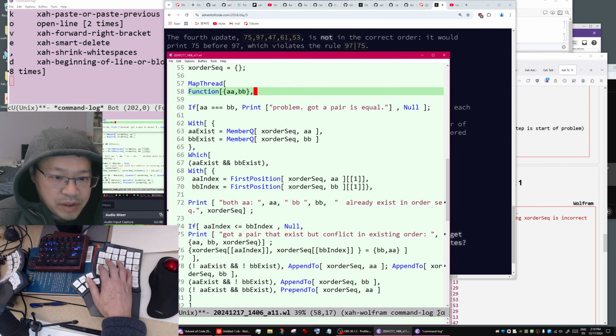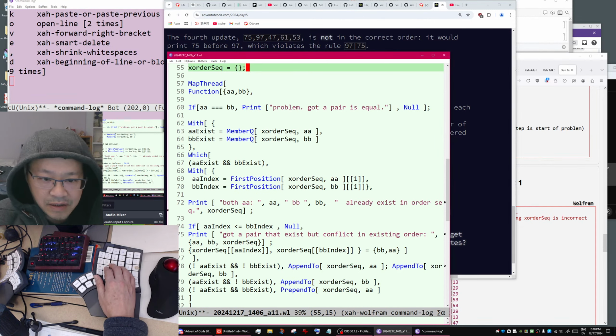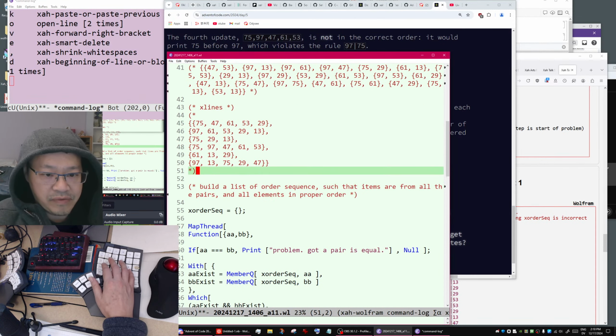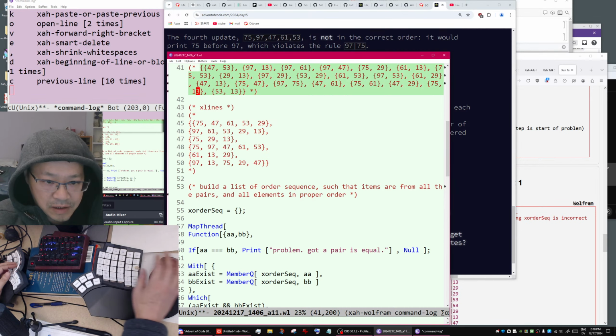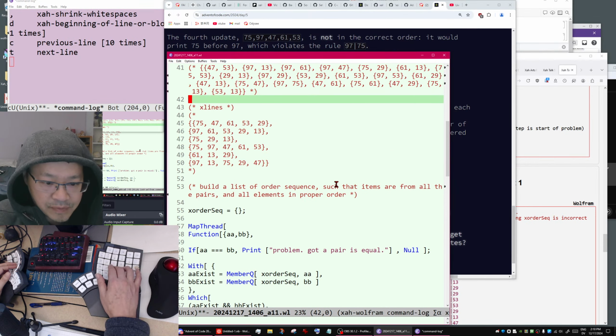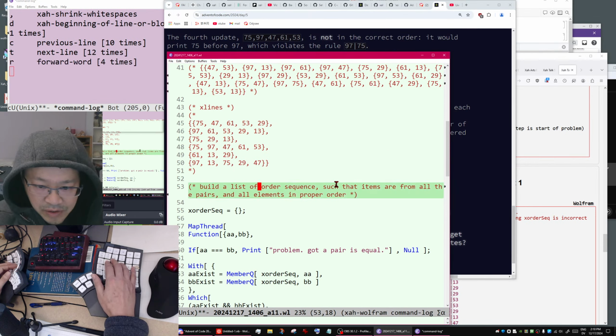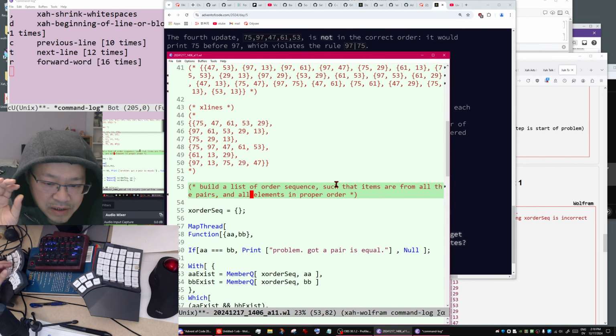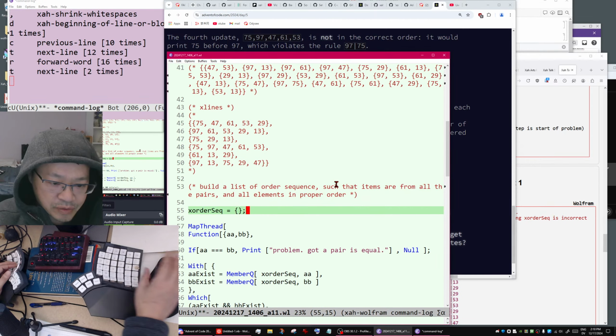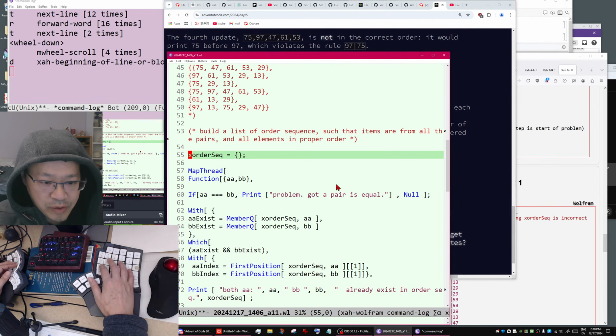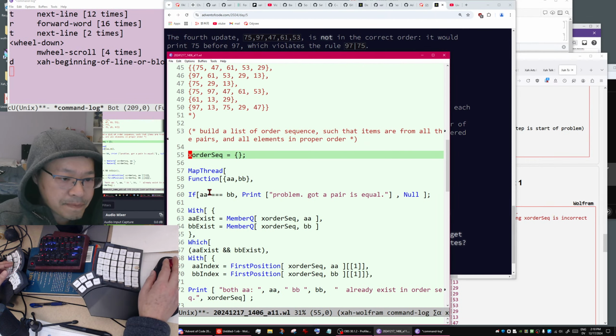What I want to do is build a list of numbers of all elements in the pairs list. Build an ordered sequence such that the items are from all the pairs and all elements are in proper order. That's what I want to do. So I call this variable order sequence.